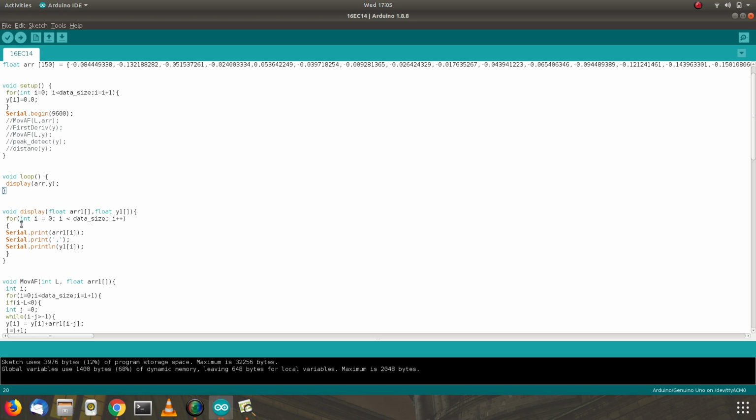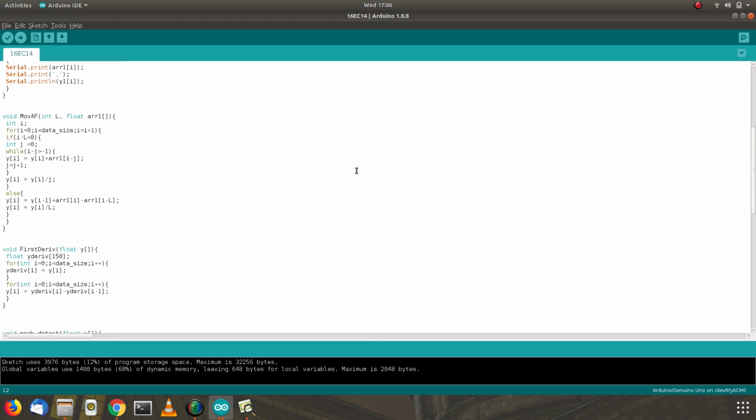So let's proceed. We observed the original signal. Now we'll pass the signal to the moving average filter. This is the code for the moving average filter.